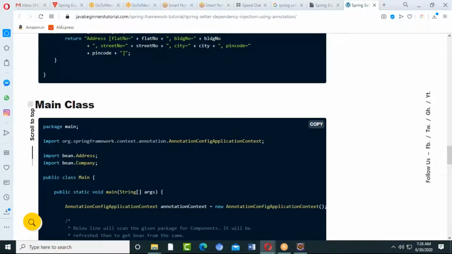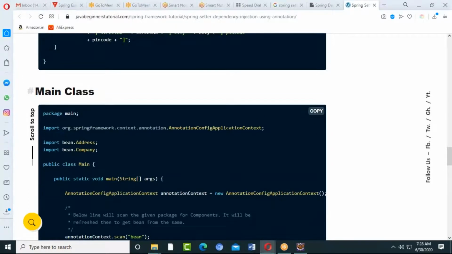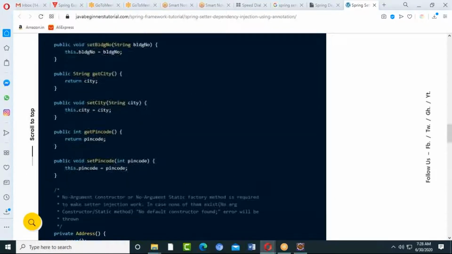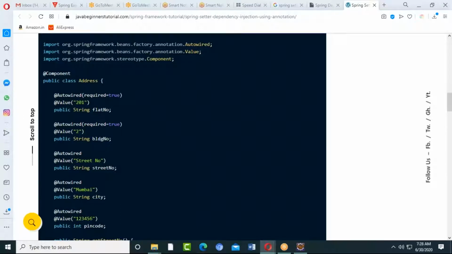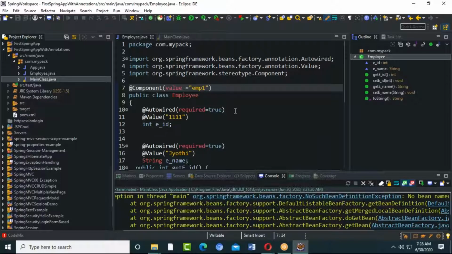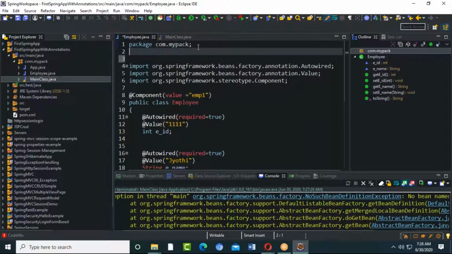Import bean. Okay, the package. I need to import it. That's it. They're in the same package.